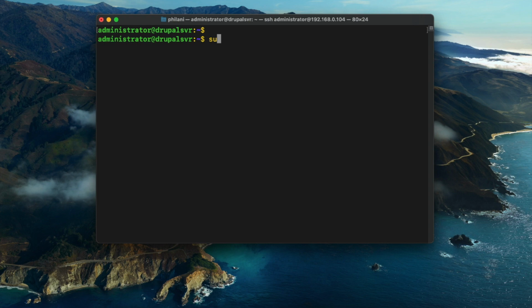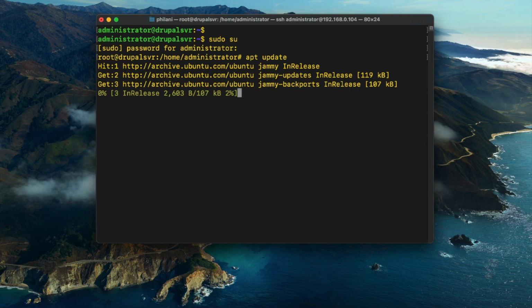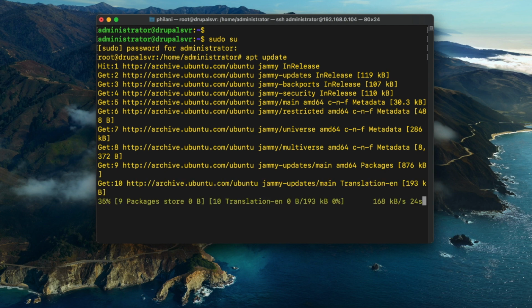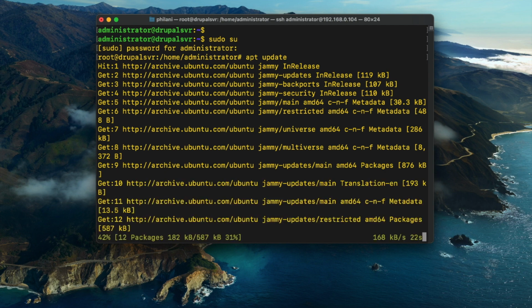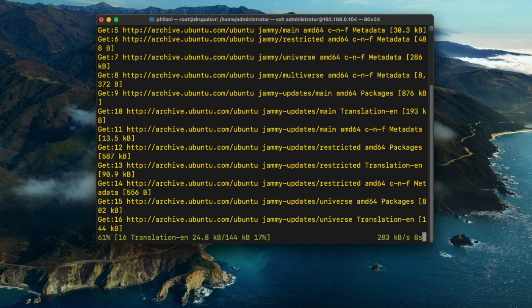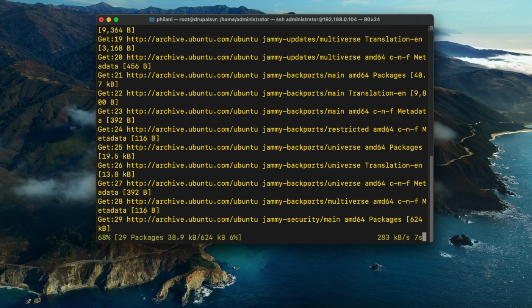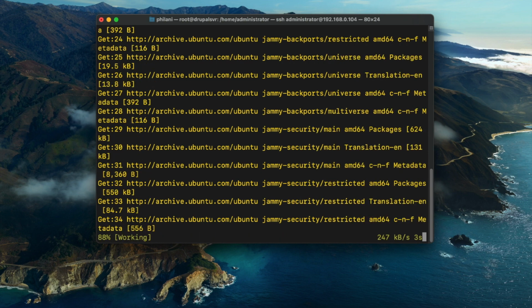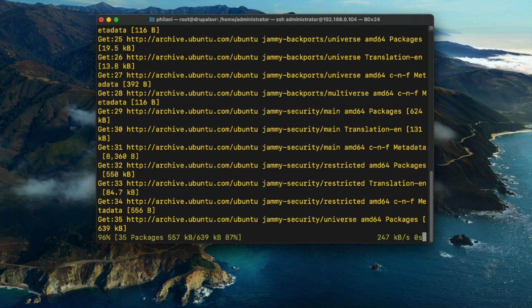So the first thing that I'm going to do is to run the command sudo su. So this should then elevate my rights to the root user account. And then I'm just going to issue the command apt update to install some essential system updates that I'll actually need to complete this tutorial. So just make sure that you run that command so that you don't face any issues as you are doing this tutorial. So the update process takes about a minute or so. It just depends on the performance of your internet connection actually.